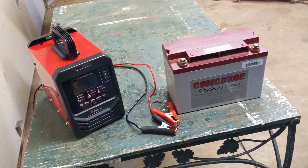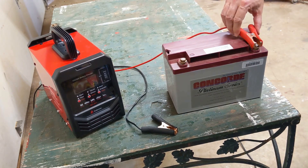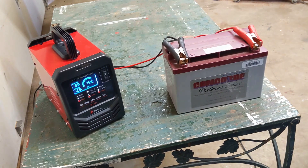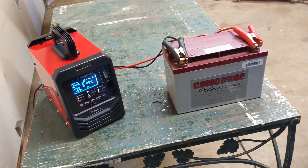Here I'm charging an old aircraft battery that is used in the garage for sharpening chainsaw blades. When we first connect the battery charger, it automatically detects that it is a 12 volt battery and shows it's at 75% charge, which seems about right. I've got the charger set to Smart, Auto Off, and All Weather, and I'll switch it to Fast Charge. The charger is now energized and shows it's charging at about 23 amps, 13.8 volts, and is about 50% done charging the remaining 25% of the battery.